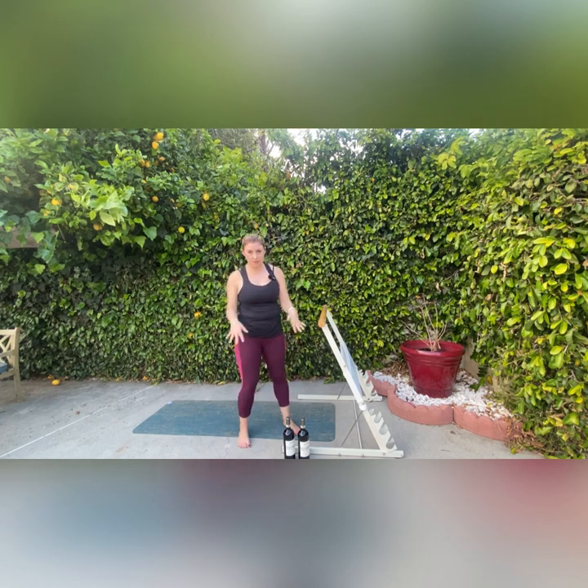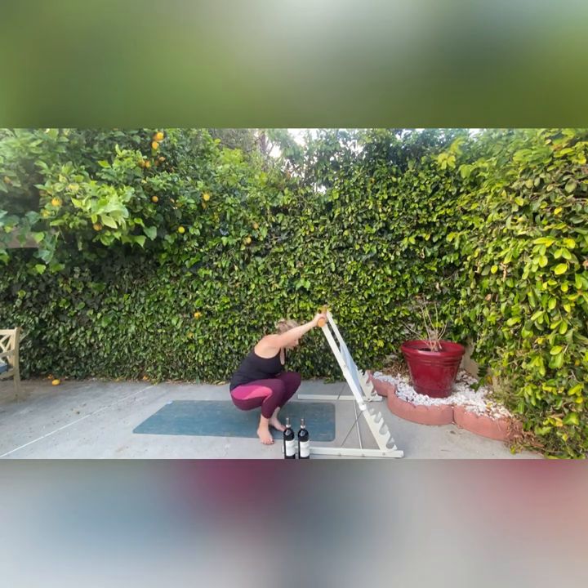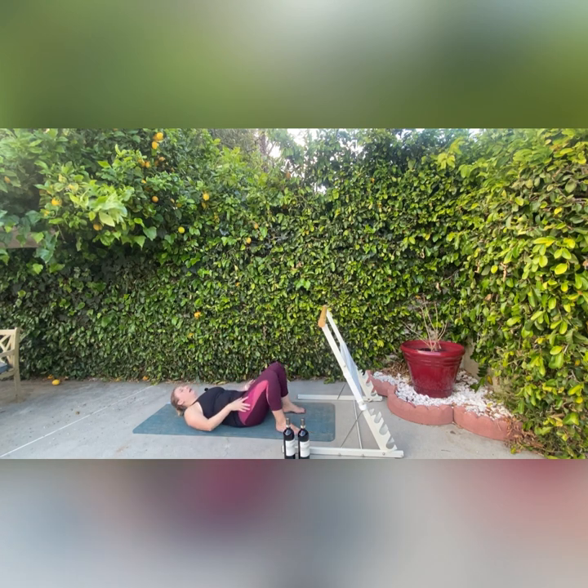Shake it out. We're coming into our last little bit — coming down to the floor into a glute bridge. We're on our back with our knees, hips, and feet all in one line, and we're going to raise up into a glute bridge one vertebra at a time and then come back down. We're working the backside of our body and also giving our spine a little massage. Glute work is so important because they're such a big muscle group — they're always going to be kind of sore because they do so much work in your body.